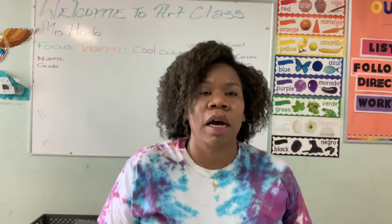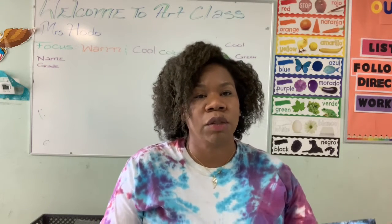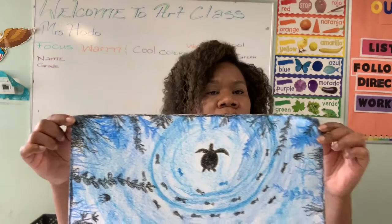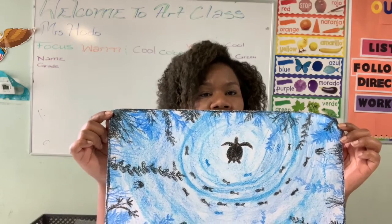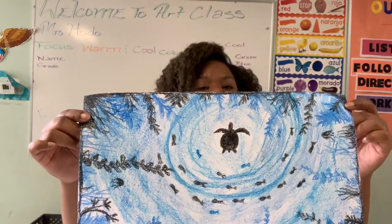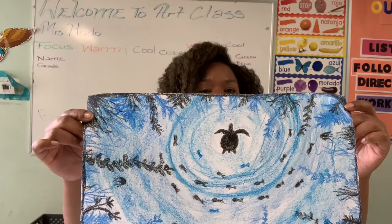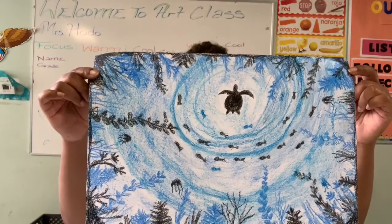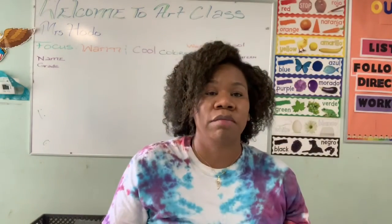So I really like under the sea type of creatures. I really enjoy water. So this is what I created. As you can see, this is monochromatic. You basically see one color in different variations and black and white. If you come in closer, you'll see it's a sea turtle with a school of fish and a few jellyfish around. Down at the bottom of the sea, you'll see coral and different types of plants that will be at the bottom of the ocean. Okay, so let's get started.